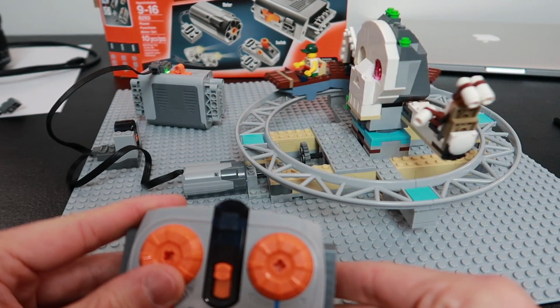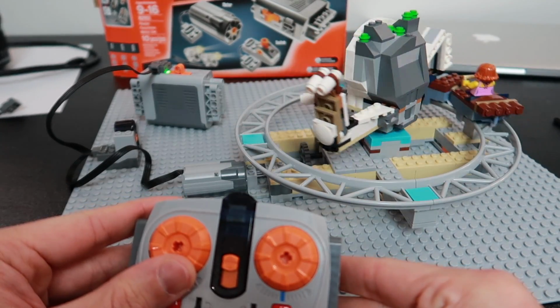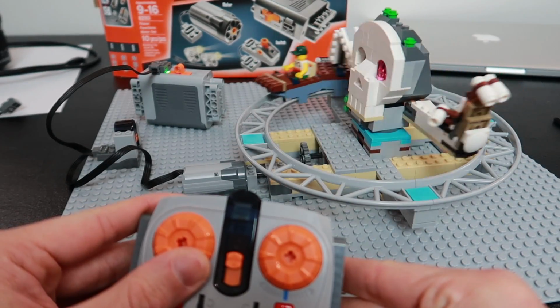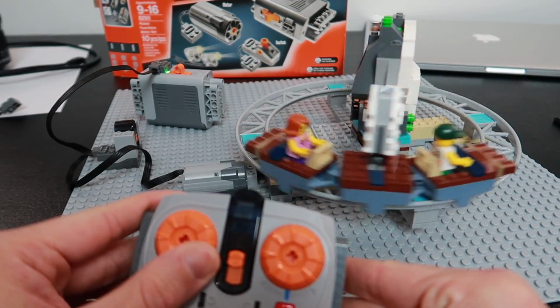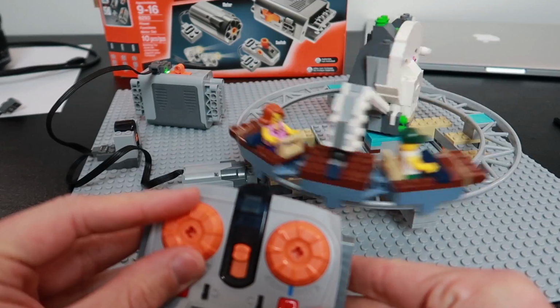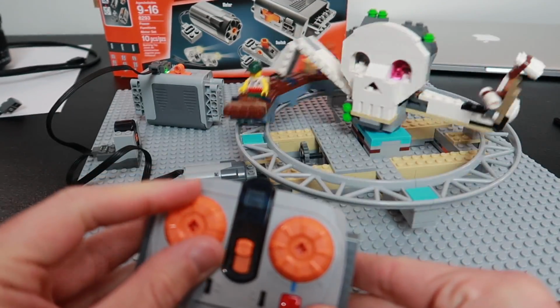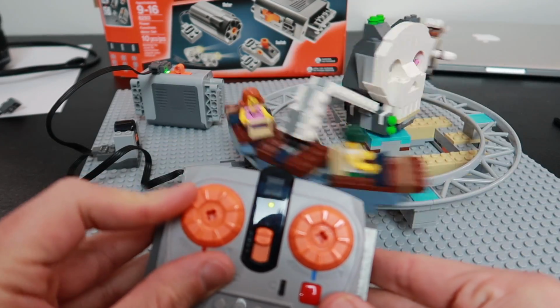Nice and slow there. This is kind of cool, huh? There's the kiddie ride, and then we speed it up a little bit, and then we speed it up, and then it starts going kind of medium. Now it's kind of fast. Now it's really fast. And now it's full speed. I think that's full speed.